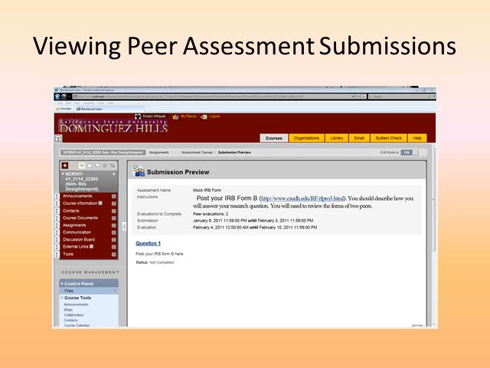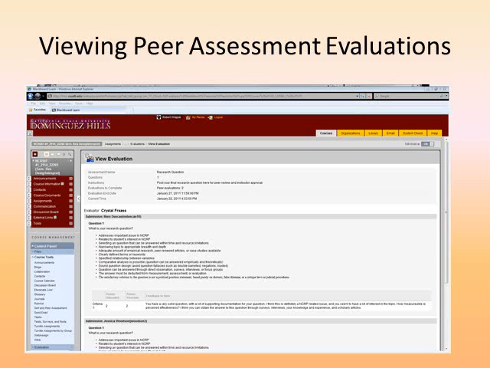Here is what the viewing peer assessment submissions looks like. Because you have only one criteria, you should be providing all of the peer feedback in the one criteria box. You should also type how many points out of points possible you believe the author should get.